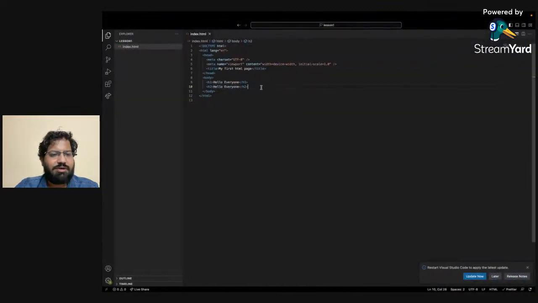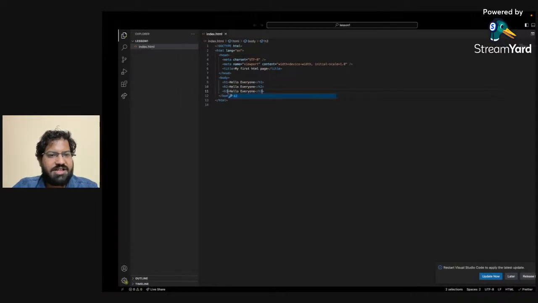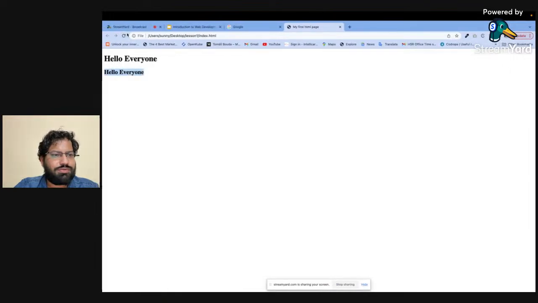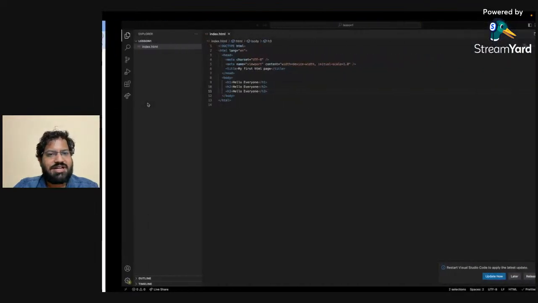Similarly, if we type h3, it will be smaller than h2. So these are the heading tags.